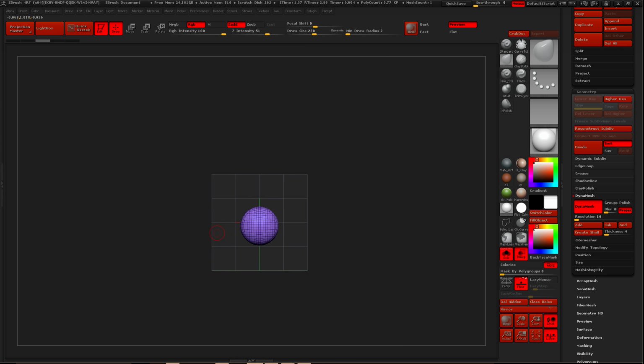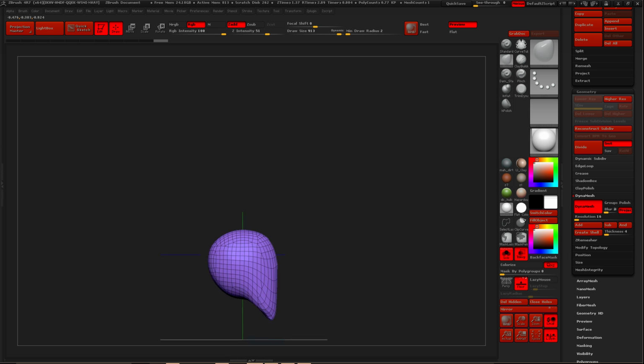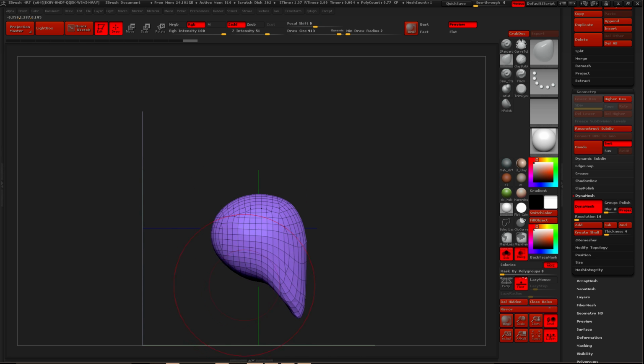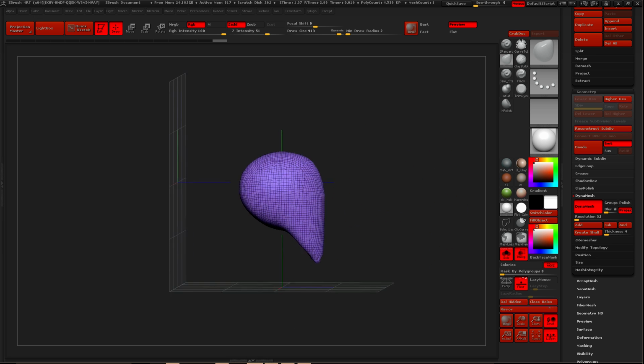I'll use this stage to get my general shapes, just as if I was doing subdivisions. I'll stick pretty low, and then once I've exhausted everything I need, I'll bump it up to say 32, and that gives me more to play with.